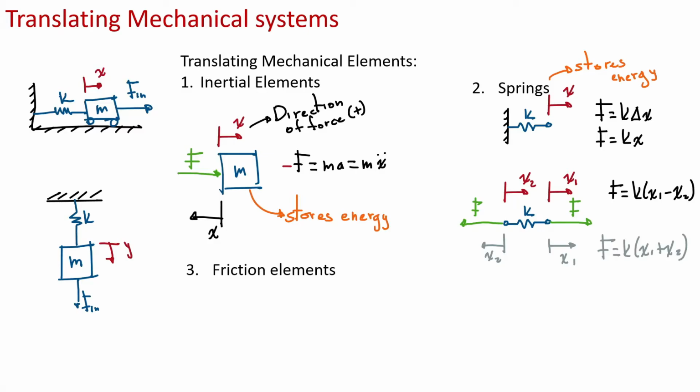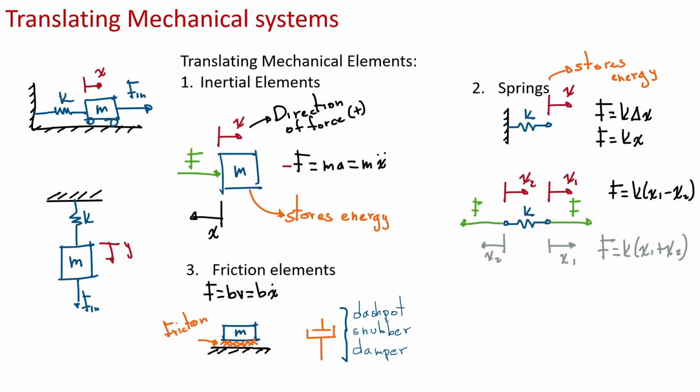In the context of linear systems, friction is assumed to be viscous friction. This means that the force of the friction is assumed to be proportional to velocity, that is b times x dot. There are two distinct ways that friction will be shown, like this, or as a physical damping element, like a damper. Energy is not stored in friction elements. Instead, heat is generated and released to the environment.